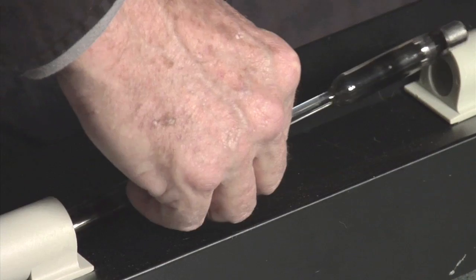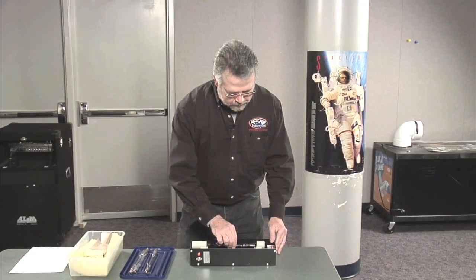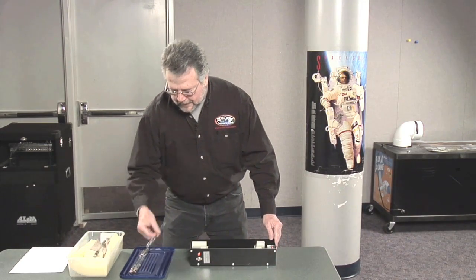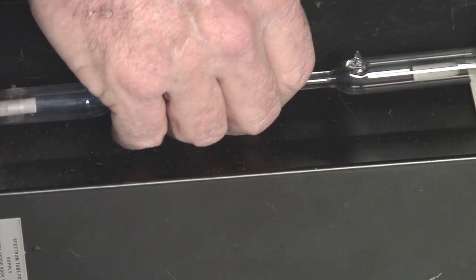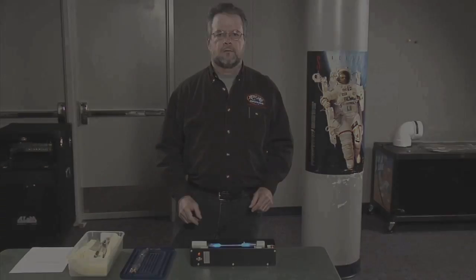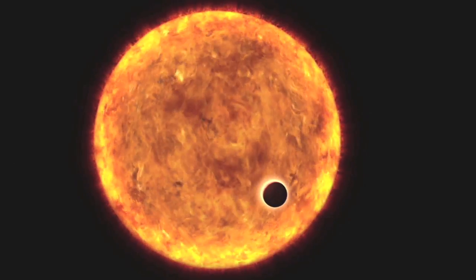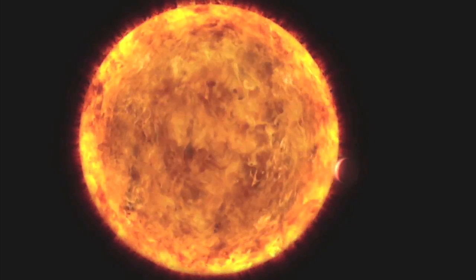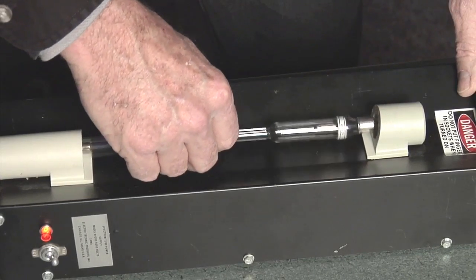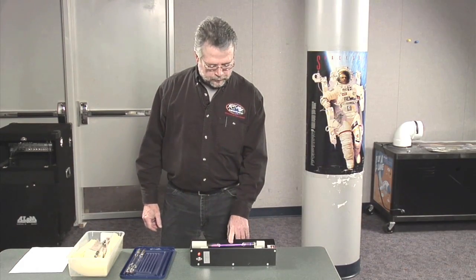One of the things that we have here are tubes of gas, and these tubes of gas, when electrified, will give off an elemental colour for that element that's in there. Now this one would be an unknown, but we also have some known gases here. Blue is certainly oxygen. This would be important for planet finding — if we found a planet revolving around another star and had a telescope good enough to pull it in, we could see if the atmosphere was giving off oxygen. And then we have another gas: this is one of the noble gases called argon, and you can see it glows in a very nice purple range.